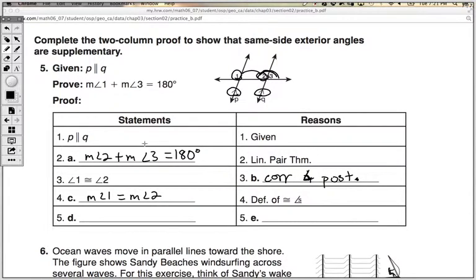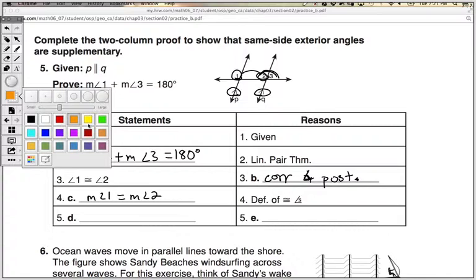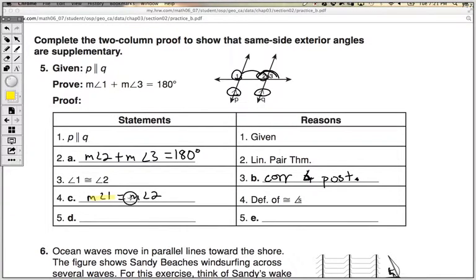All right, now here's where it's awesome. So 1 and 2 are the same. Let's highlight these real quick. 1 and 2 are equal. And there's a 2 right here. So I can swap out that 2 for a 1. If I take this out and replace it with a 1, it'd be measure of angle 1 plus measure of angle 3 equals 180 degrees. Guess what? That's my final step. That's what it said to prove. And I just did that. What did I do? I replaced something, so that's called a substitution.